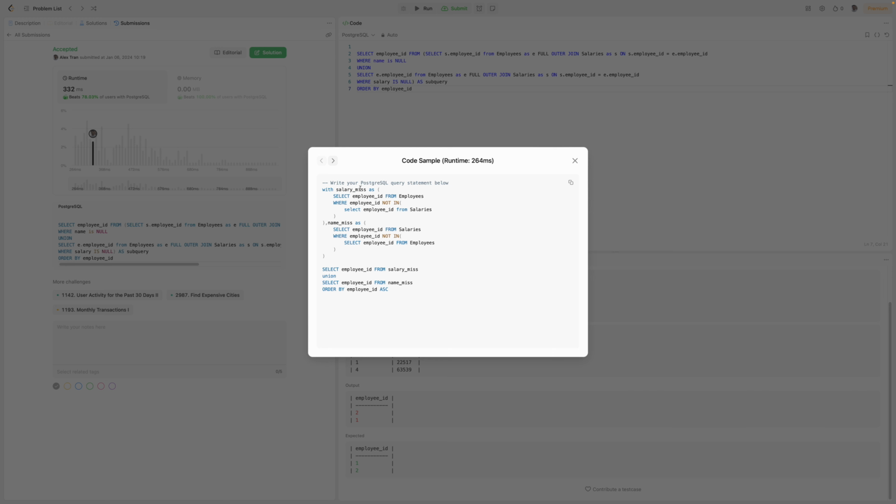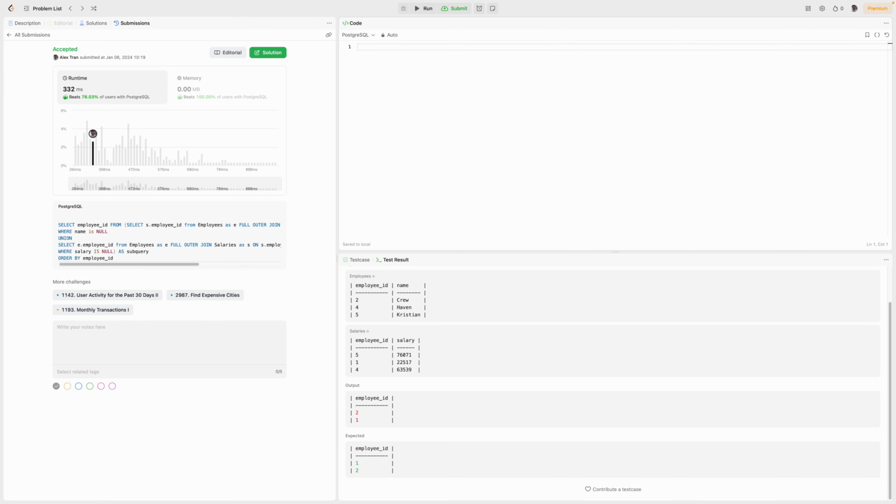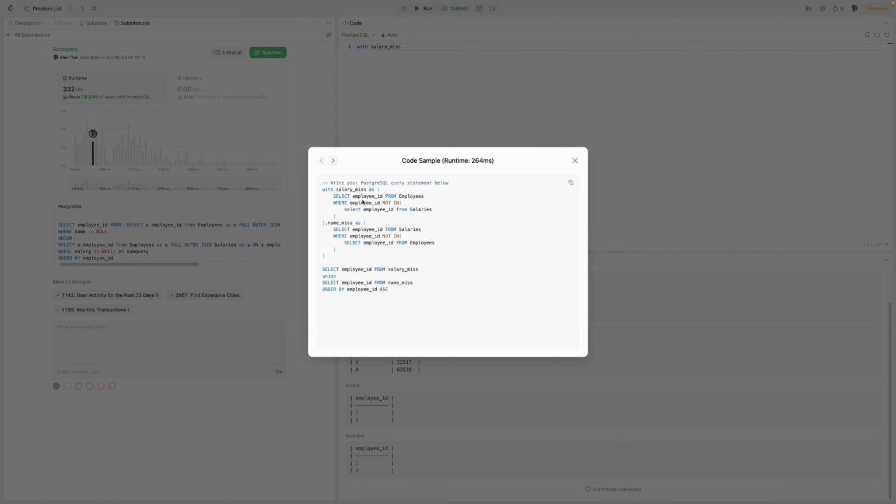So what's missing salary? Grab everything from the employee ID where the employee ID is not in a salary, that means the entry is null. So we don't have to check for null there. That's genius. Let me do that. So the first thing he did is he created a new function and he called it salary miss. Oh god, I forgot the syntax.